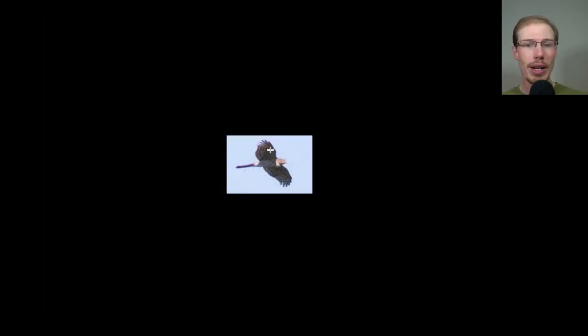Here we have a juvenile Cooper's hawk. We see the long tail, typical of the accipiter genus. And one thing that Cooper's hawks often have is this kind of hooded appearance, where the head is one color and then there's a sudden cutoff. It seems that Cooper's hawks show that a little bit more than sharp-shinned hawks. It's just something you start to get a feel for when you're seeing so many of them. But whenever we're identifying accipiters, we're often relying on several field marks. It's a little bit dangerous just to use one field mark to tell between Cooper's hawks and sharp-shinned hawks.